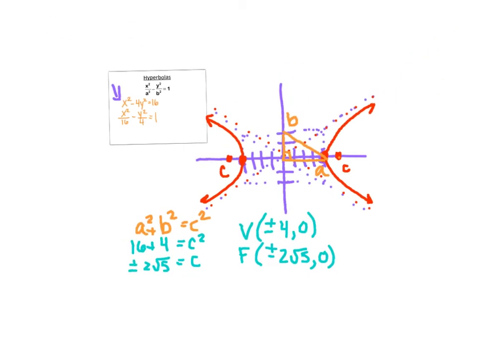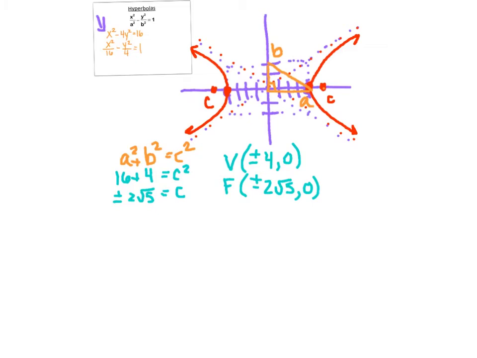So I'm going to shrink this a little bit. So how about the asymptotes? We can actually write the equation of those asymptotes. Let's change that color. So the asymptotes right in here go right through our rectangle, right? Let's highlight that rectangle. Okay, and so the asymptotes, one positive, one negative, we're going to use point slope form.